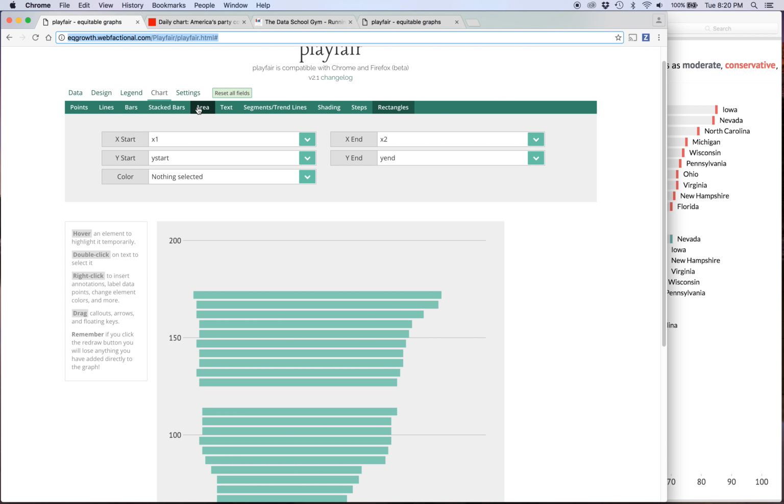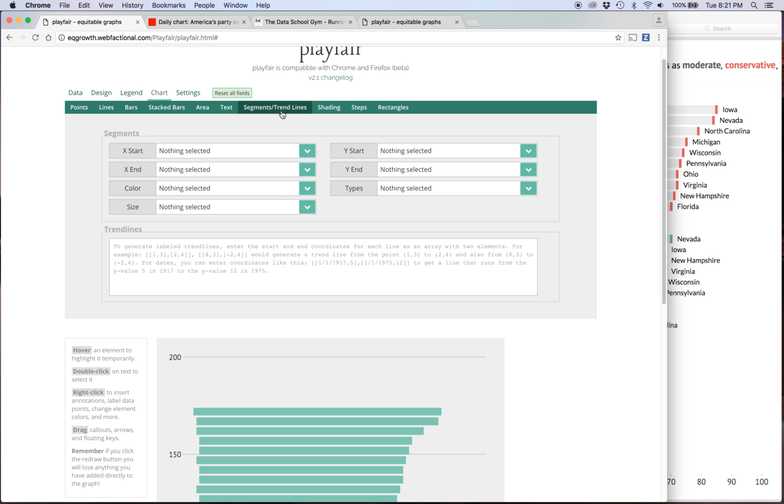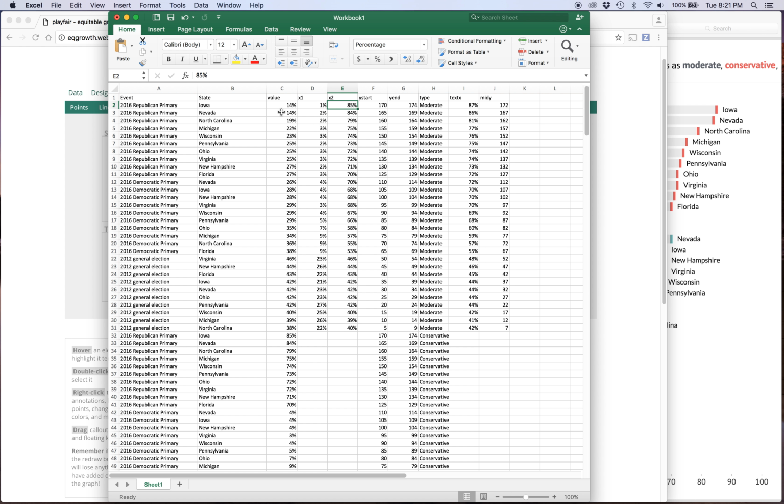So before we do that styling, we also want to get these bars on here. So the way I did that was with segments. And so again, the way I'm going to do these segments is I'm going to have them use these y start and y ends as well. But then their x is just going to be the value, right?